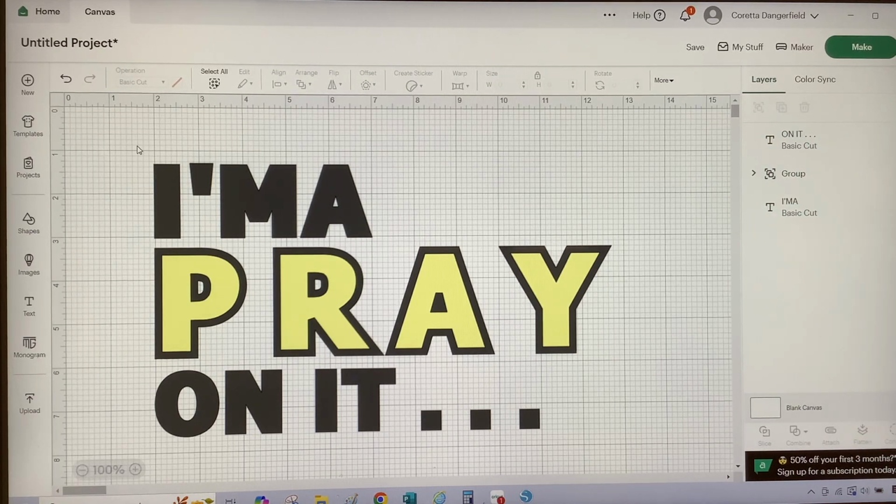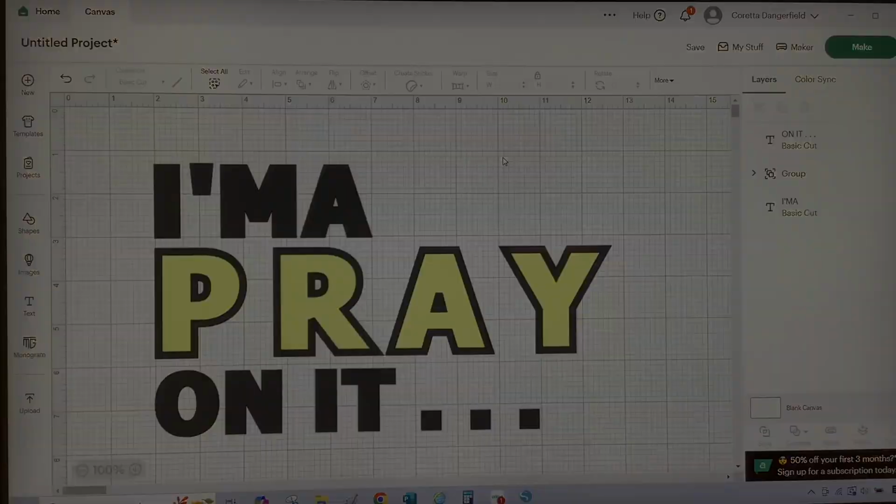I've added the additional text, and so now we are ready to go to make it. But before we go to make it, I am going to need to prep my fabric.